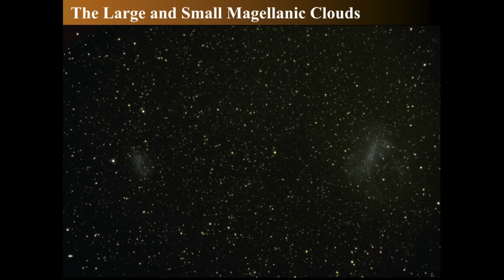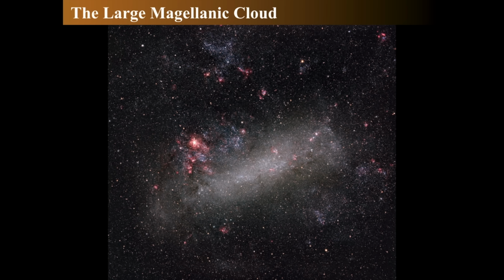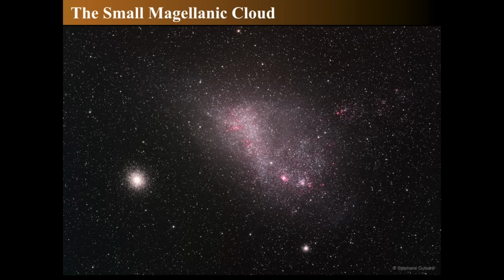Now, they're together in the sky, and this is a ground-based photographic view, but then when we take these amazing views of the Large Magellanic Cloud, we see that there's lots of gas and dust, that there's star formation going on, and there's a lot of activity. So there's a huge amount of interaction going on inside of this thing. It's a turbulent place where stars are being born everywhere. The Large Magellanic Cloud is about 200,000 light years away. And so everything we see in there, the light has been traveling for about 200,000 years to get to us. Same with the Small Magellanic Cloud.